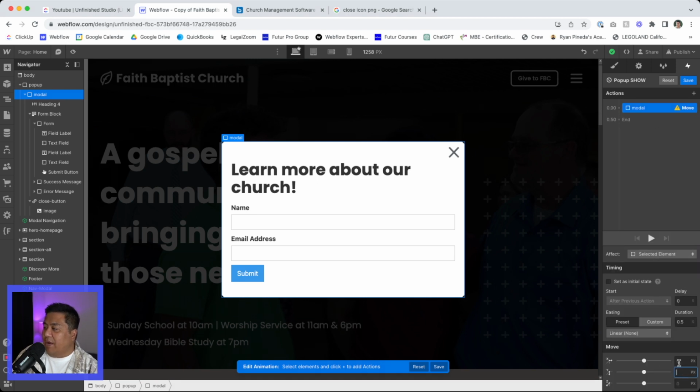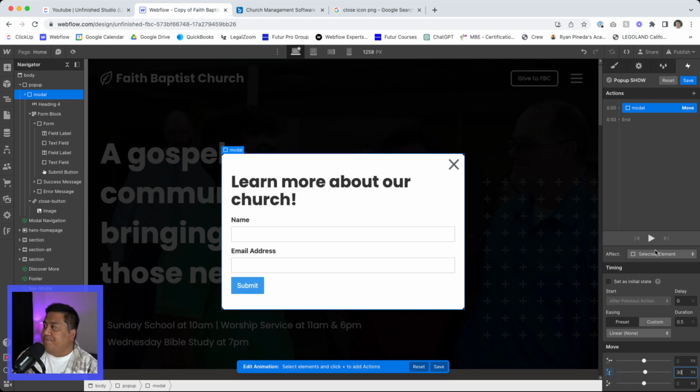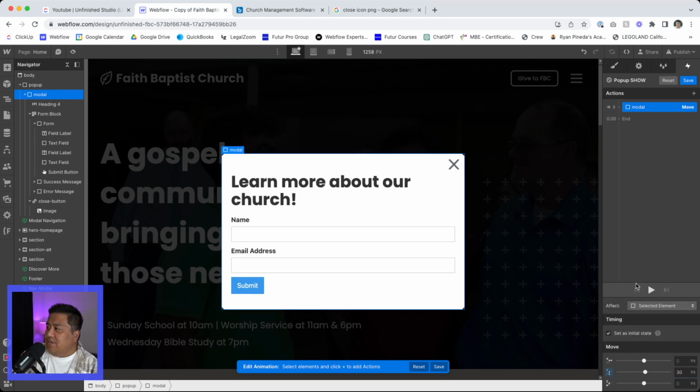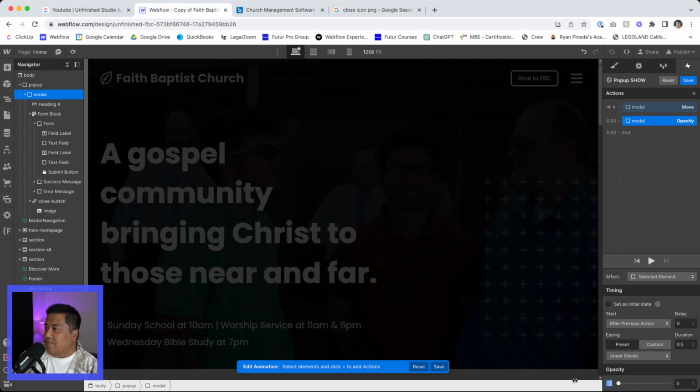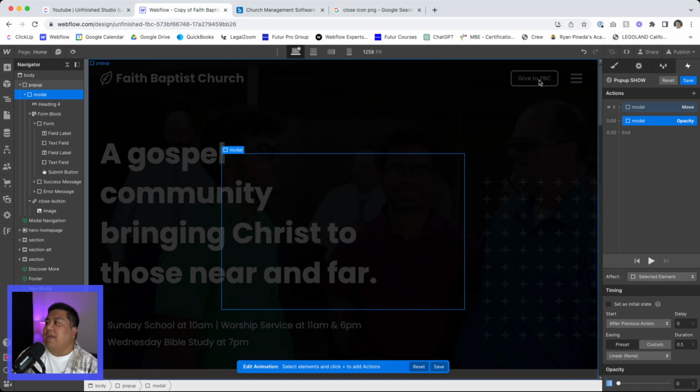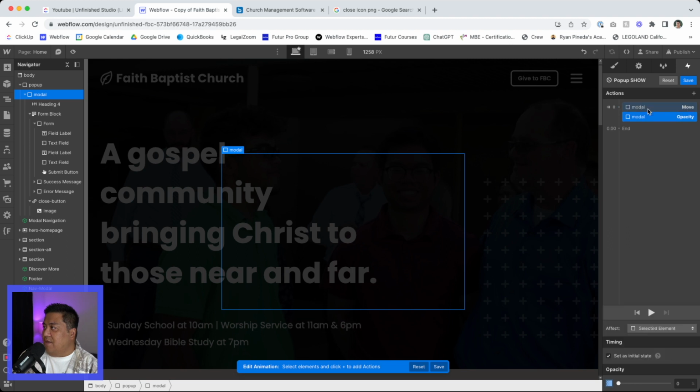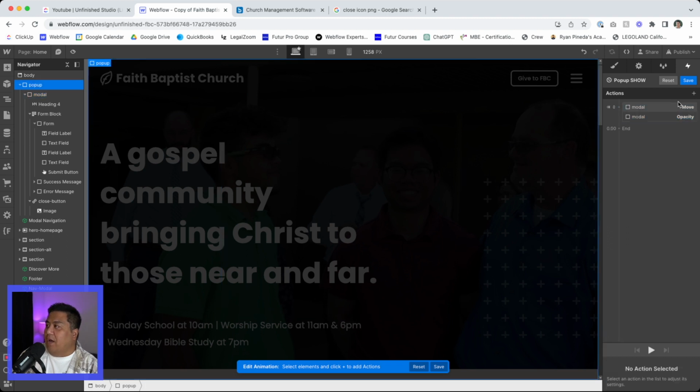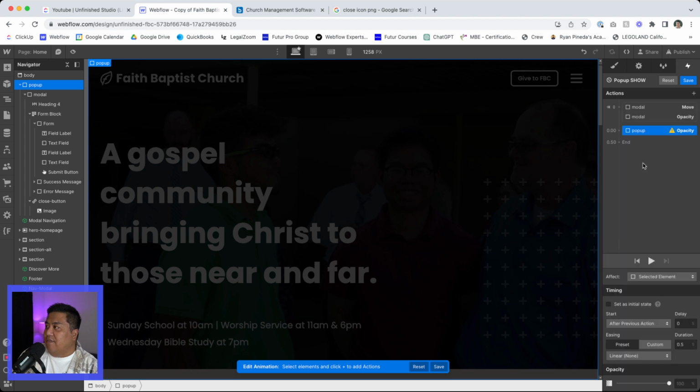I want it to have a kind of fade up animation when it comes in so that it's a little bit attractive, okay? So we'll do 30 pixels down. We'll make this the initial state. And then we're going to go ahead and do an opacity of 0. So it's going to fade up. And then for the initial state of the pop-up, we're going to have it do an opacity of 0.